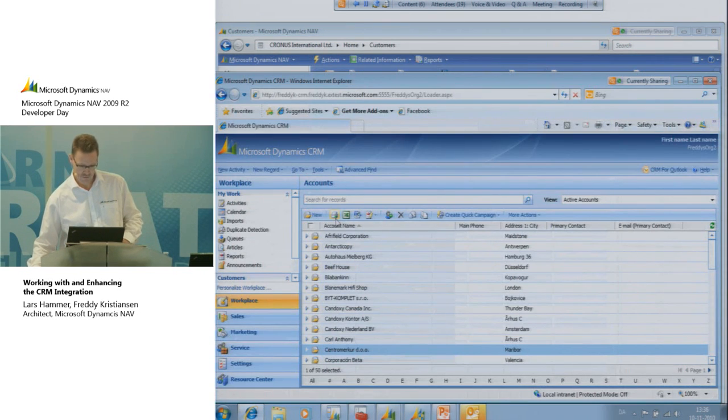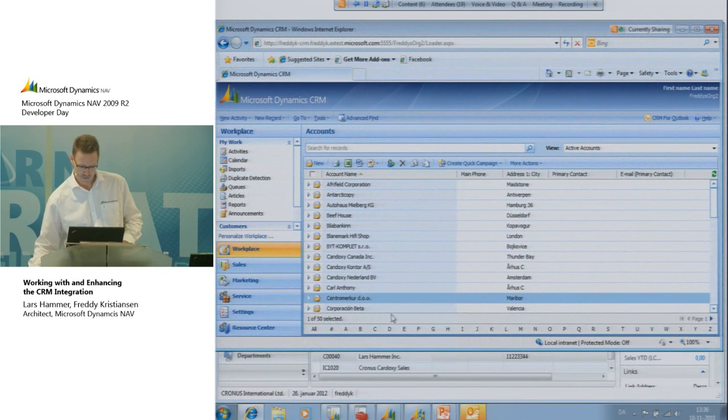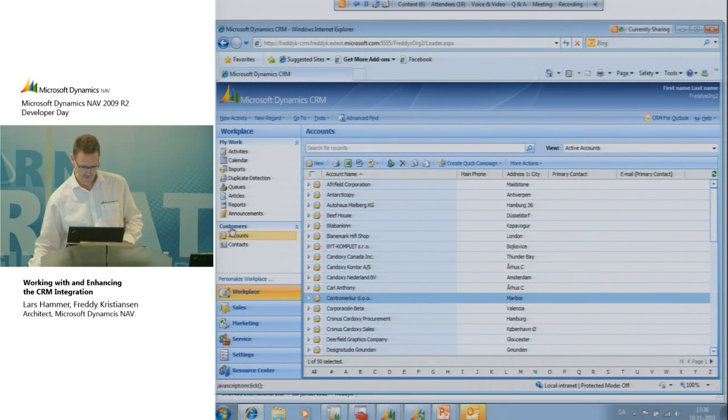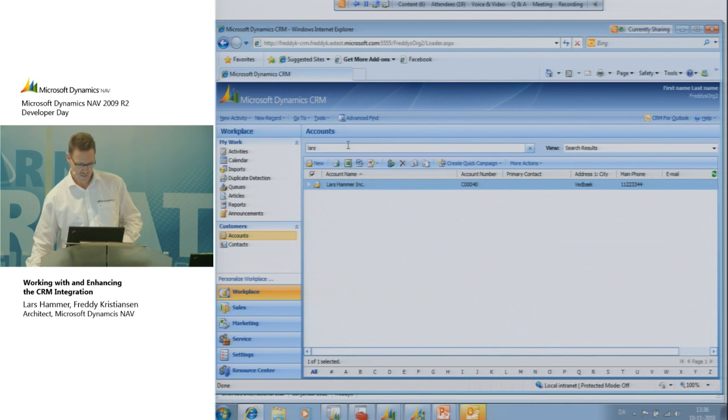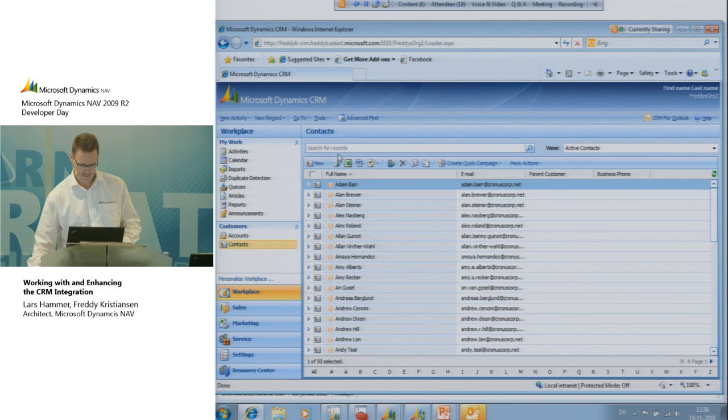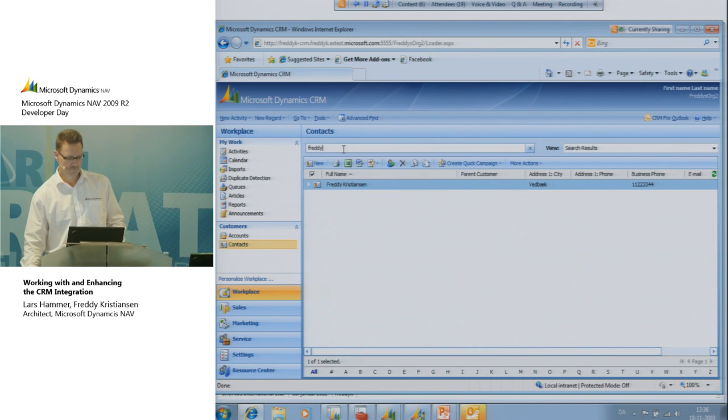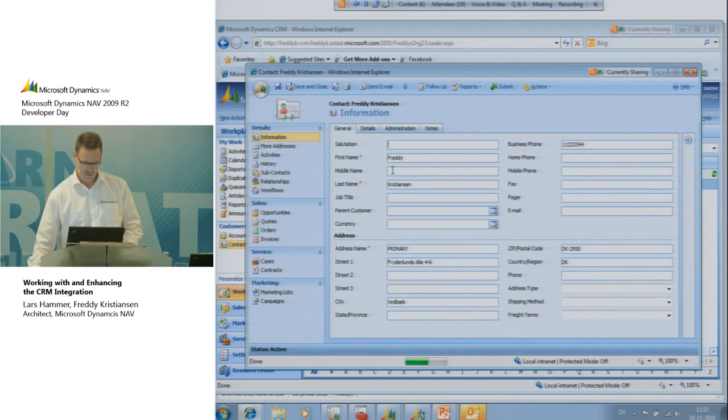And then go to my CRM product and see that if I look at my accounts, I should be able to find a company called Lars Hammer Inc. And look at contacts, should be able to find not Freddy, but Freddy. And if I double-click on Freddy here, and maybe put in a middle name, like I'm actually Freddy Kristiansen.